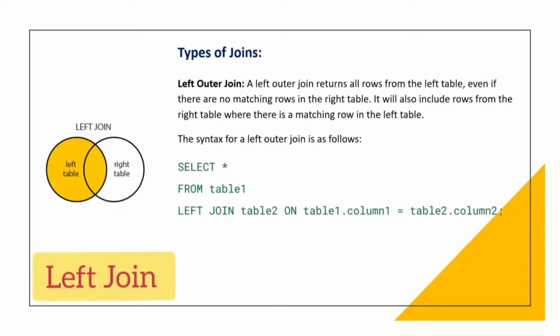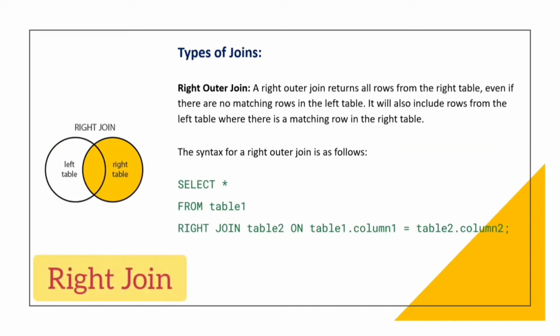Then comes the left outer join or the left join. Left join returns all the rows from the left table. Even if there are no matching rows in the right table, it will return a null value corresponding to that. You can relate that from this diagram. We have table 1 and table 2. In case of left join, it will return all the data from the left table, which is highlighted in yellow, with the corresponding rows in the right table, all the matching values it will return, and the rest it will return as null. Coming to the syntax, it is the same as inner join, so in place of inner join, we'll replace that with left join.